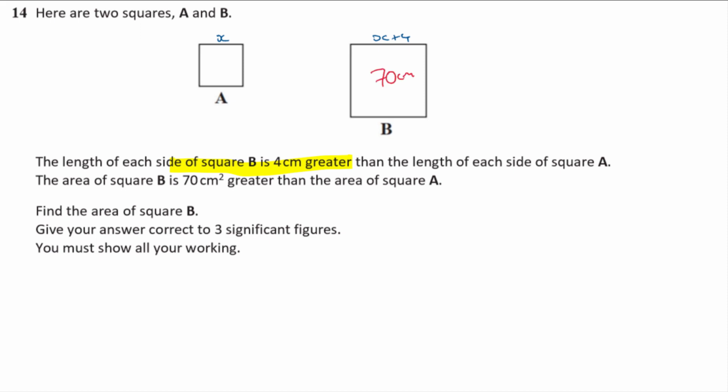Okay. The area of square B is 70 centimeters squared, so we know what this area is. It's 70 centimeters squared. Sorry, greater than the area of square A. Okay, now I don't want to create a new thing and say this is A and this is A plus 70. What I think I'm going to do is work out what the areas of each of those things are, given the things I already know about them. So I can work out the area of a square if I know its length. So I don't need to introduce any more algebraic terms. I just need to work out what these two lengths are, and then I can bring them together with that second statement there.